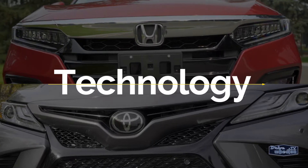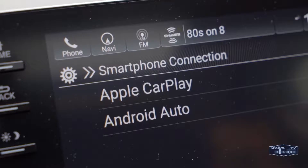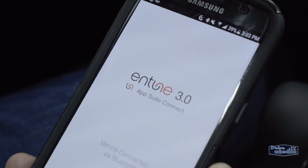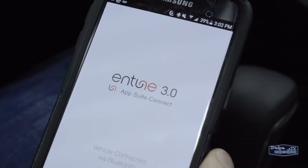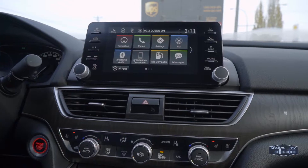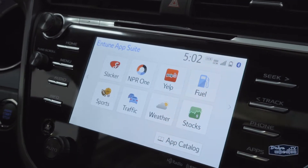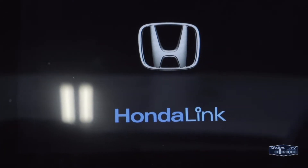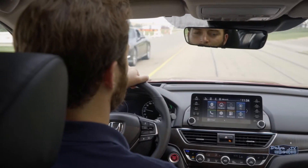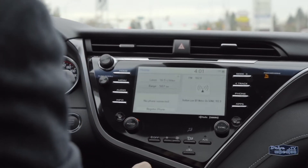Most new vehicles come loaded with tech, but if you're looking for connectivity options, the Accord has the upper hand. It's equipped with Apple CarPlay and Android Auto. The Camry has neither. Toyota has Entune, which works fine, but your phone will be littered with additional apps — some even require a paid subscription. The HondaLink infotainment center has a classier layout with better button selection. The Camry looks a little busy. HondaLink is also a quicker, more responsive system. Plus, the touchscreen is positioned higher up, which is more in line with the driver's natural sightline — the Camry screen almost feels buried in the dashboard by comparison.